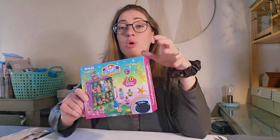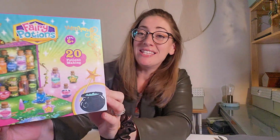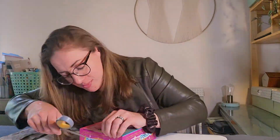My daughter has been obsessed and begging for a fairy potion kit for herself ever since we got another one for a friend's birthday. I did some research, and for her, I got this fairy potions kit from Wookidel. Let's open it up, and I gotta put it away before she gets home from school.